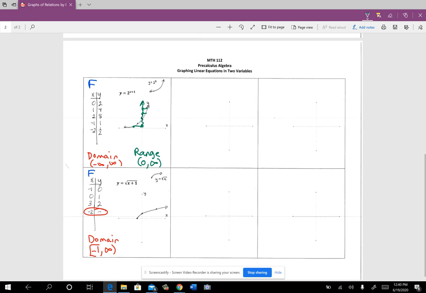Okay. All right, and the range on this one, we don't have any points down here either, so it looks like it's from 0 to infinity as well, because this keeps going up. So I would have ordered pairs with y coordinates on up like that. This point would be here and so on. The difference is that we actually do get a 0, so we have to put a bracket on that. Okay, so 0 included, and then on up would be the range.